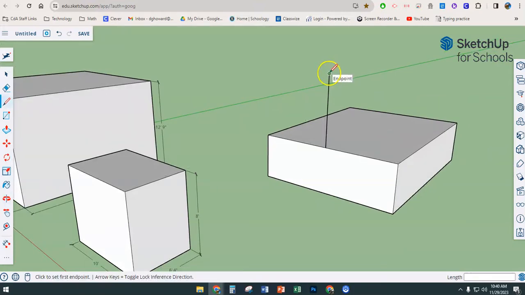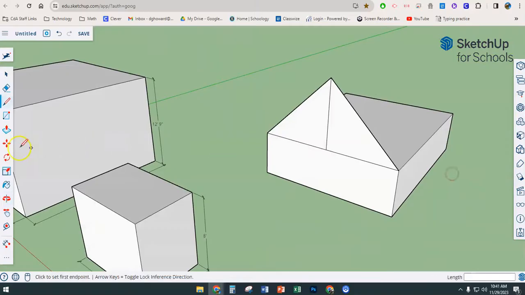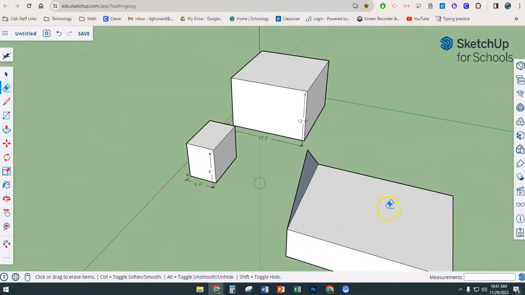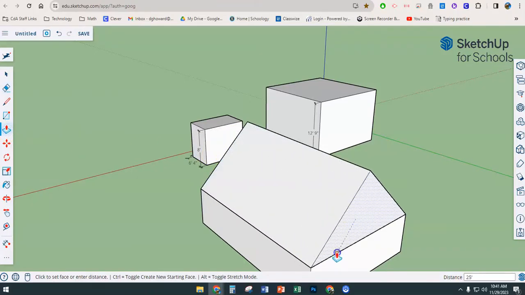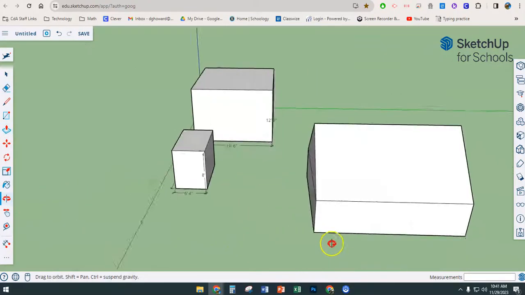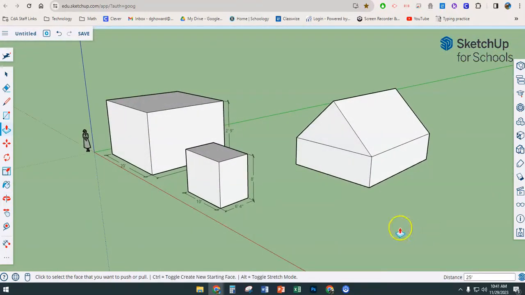And what I can do is take the top of that and connect it to the sides. And what I'm creating now is a roof line. Now, if I push-pull right now, unfortunately, it doesn't quite work. It looks a little funky because of that line in the middle. So what I have to do is erase that line. And then I can go ahead and grab that push-pull tool and bring it across and put it on that other face. And now I've created a little three-dimensional shape that's starting to look more like a home.